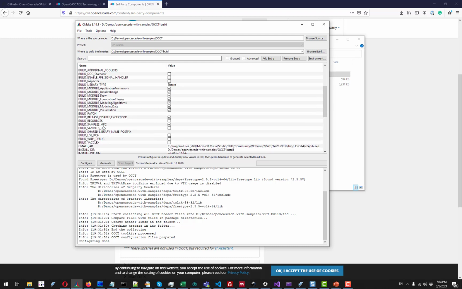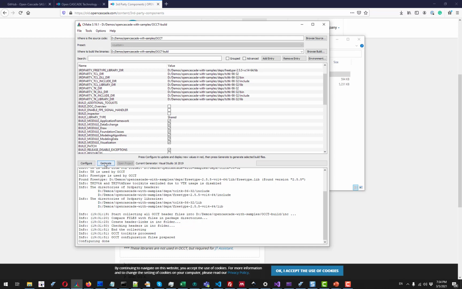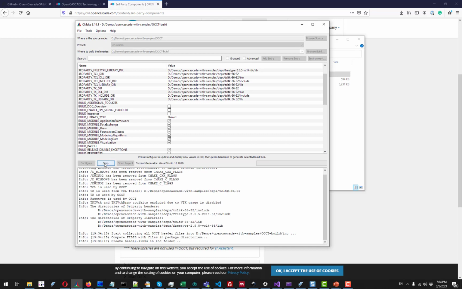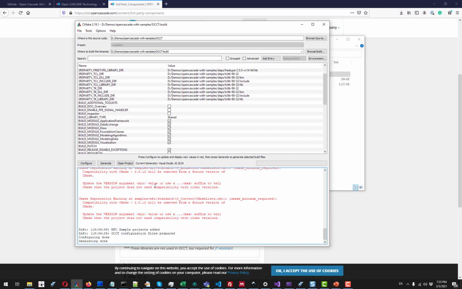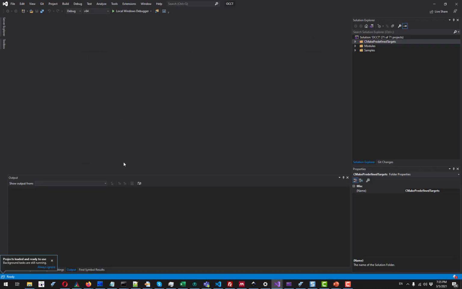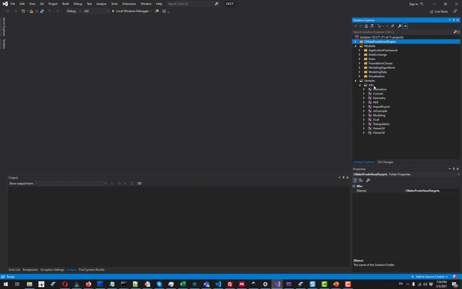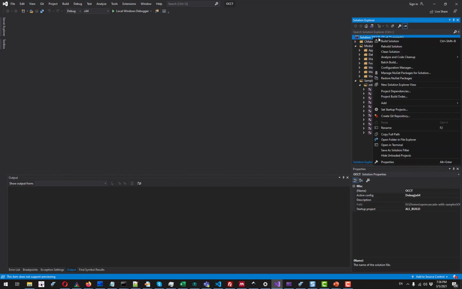So I think that our configuration is just fine and we are ready to click this generate button. It will create Visual Studio projects for us. You will likely see these deprecation warnings over here in the CMake logs saying that you'd better use some updated version of CMake. Since my version is quite updated, I do not care about any of these warnings. So now I am ready to hit this open project button. And as expected, I have this solution explorer here populated with not only modules of OpenCascade itself, but also with this samples directory having this set of MFC samples. So let's try to compile this whole thing.